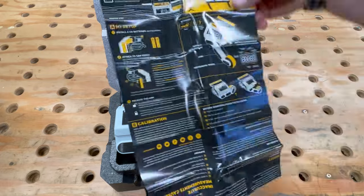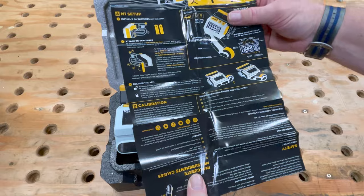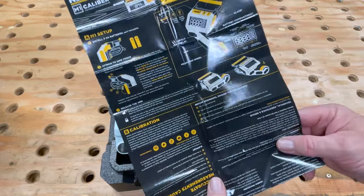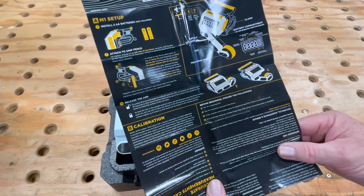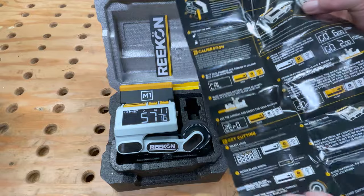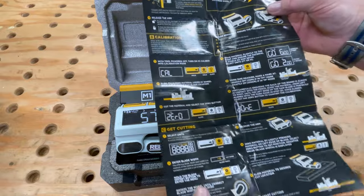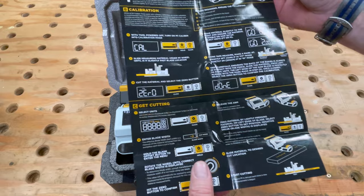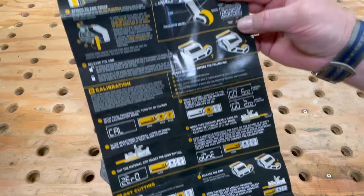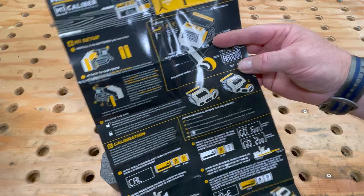Of course, I didn't bring my glasses, but so battery's not included. Hey, how about that? So we'll have to get some, it looks like AA batteries for this one. That's it for this. And then it has calibration. Look at all that. Zero, selecting the units. So this is really good. This is really nice. Setup diagram.